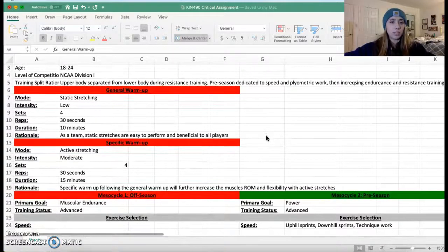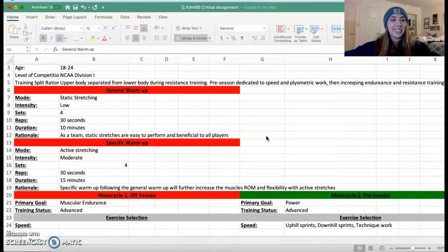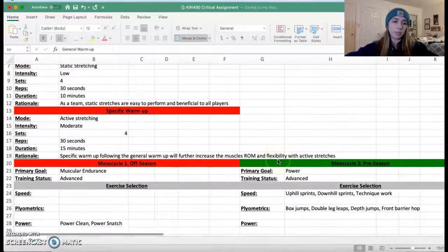So we have our general and specific warm-up of static stretching, and then we're going to go into active stretching for the specific warm-up, going from 10 minutes to 15 minutes in duration. As a team, it's good to do static stretches to get everyone warmed up, but for the specific warm-up, we want to do active stretching to further increase our range of motion and our flexibility.